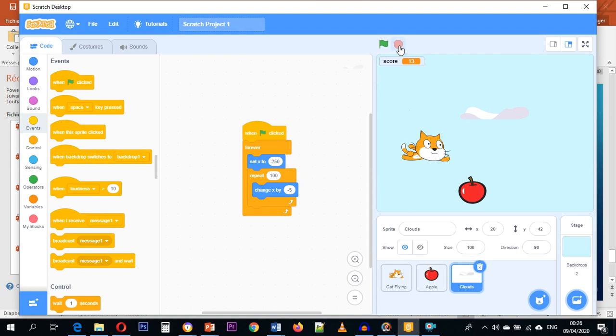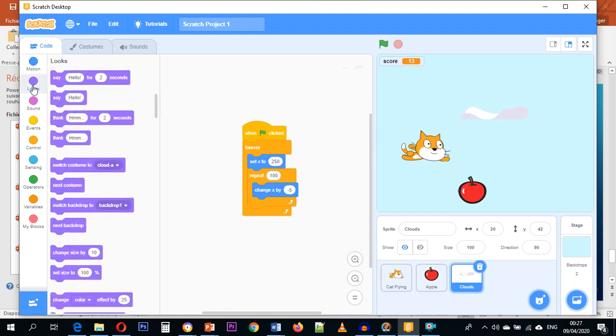Next step is costume. We want the costume of the scenery to change. So we're going to add the next costume.